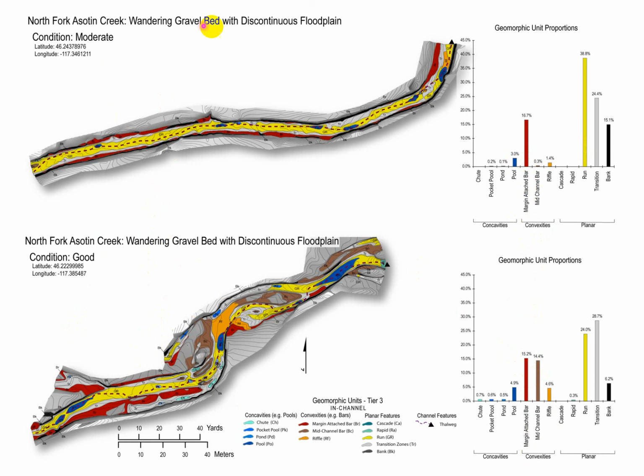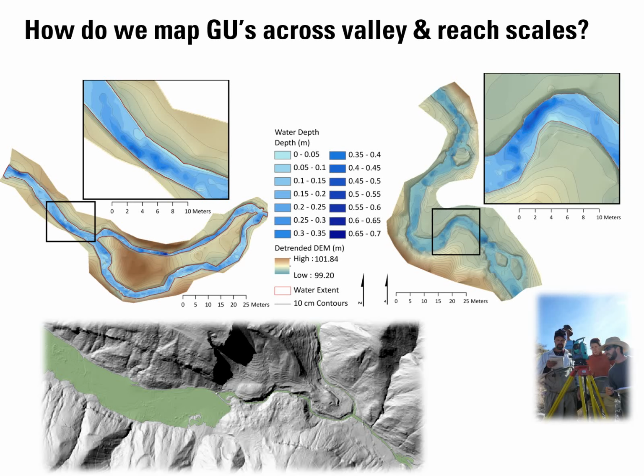So these are both wandering gravel bed rivers with discontinuous floodplains. These are the flavors of stream, but they look very, very different, right? This one doesn't look wandering at all because it isn't anymore, but it could be. And so this is just helpful for you to understand how you can discriminate conditions with some of these mapping building blocks. So I hope that's helpful to you.